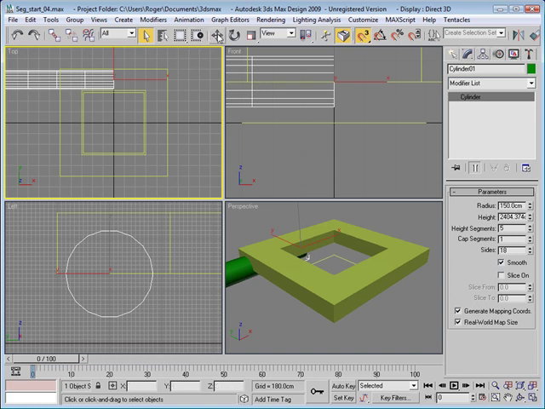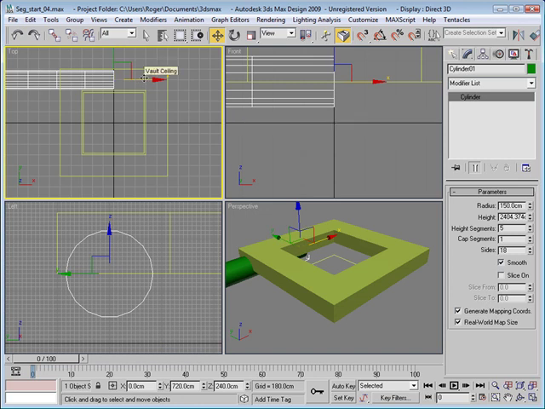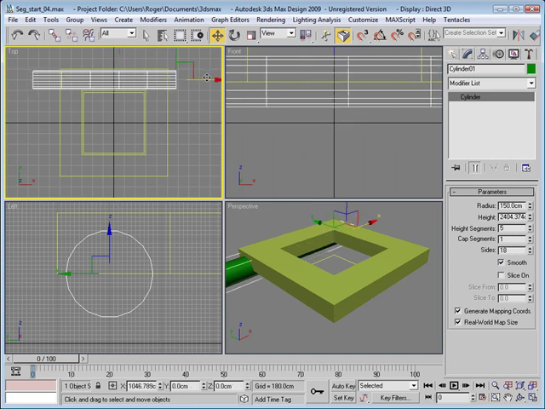Let's go here to the select and move. We can remove now our snaps. Bring your cursor to the X axis so that will restrict the movement of the cylinder only in X. And move it so that it can exceed the width of our vaulted ceiling, but it has to go to both extremities or beyond both extremities.